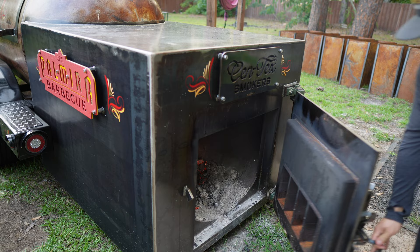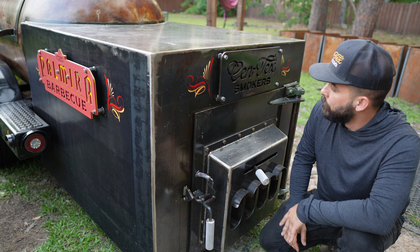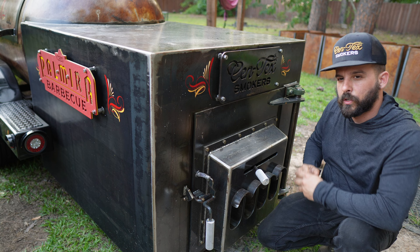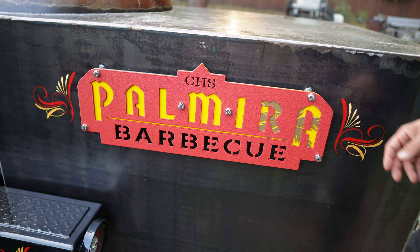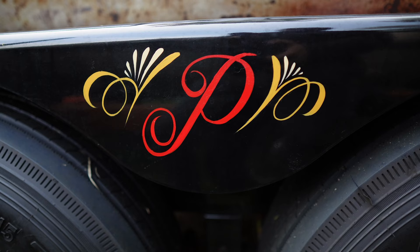Let's put some wood in there — and let's close it up, just like that. Also, one of the things I love about the smoker is the logo right here — the Centex logo and the signature from El Bombo, who is the artist that pinstriped this whole smoker. We'll do some b-rolls so you can look at all the art around the smoker. This is the logo that Brisket Country designed, and I love that Centex and Brisket Country were able to collaborate to put this on the smoker.